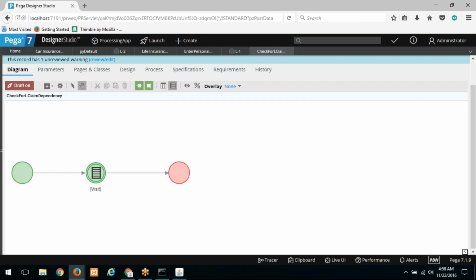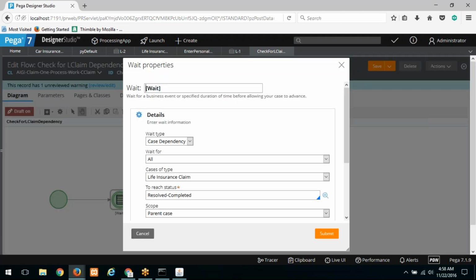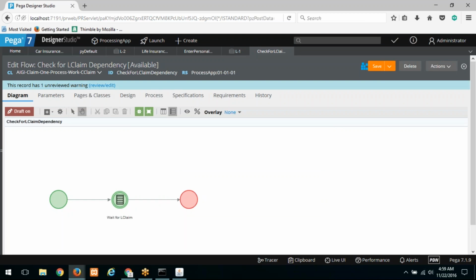The other way is to use a ticket, but this is a new feature in Pega 7, and I think it's not stable. The wait shape has a lot of bugs, so be very careful when you use it. If it doesn't exactly work the way you expect it to work, it's alright. There are some bugs, and I personally have encountered it multiple times. Even for LSA, Pega itself says do not use a wait shape because it's still yet to get stable. So the Pega Academy team itself has said do not use a wait shape, but know that this is an option that's available. So one day when it becomes stable, you can start using these features in a more elaborate way. Okay, so let's say wait for ATM case, but this case dependency works like a charm, there's no problem here.